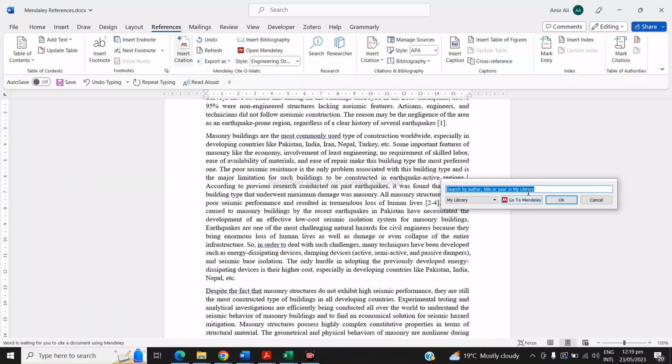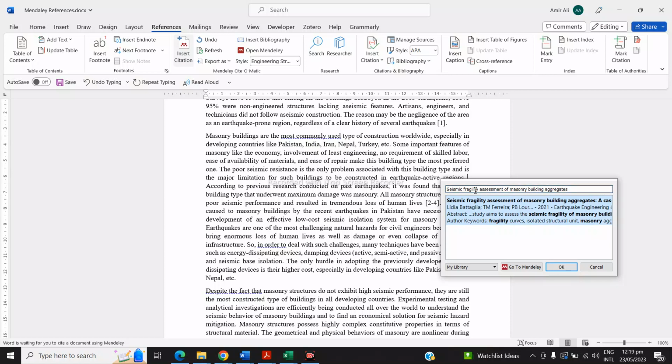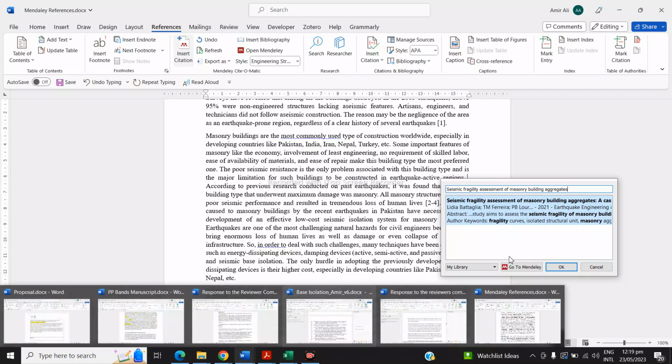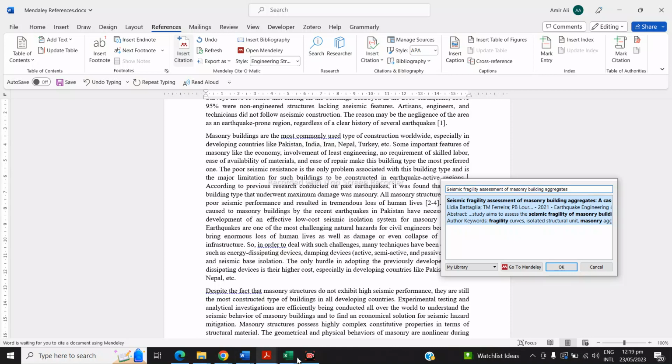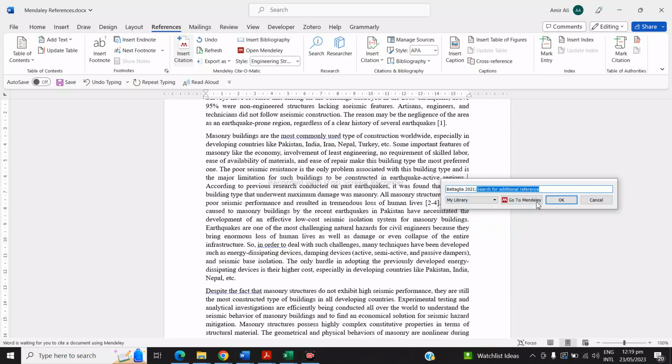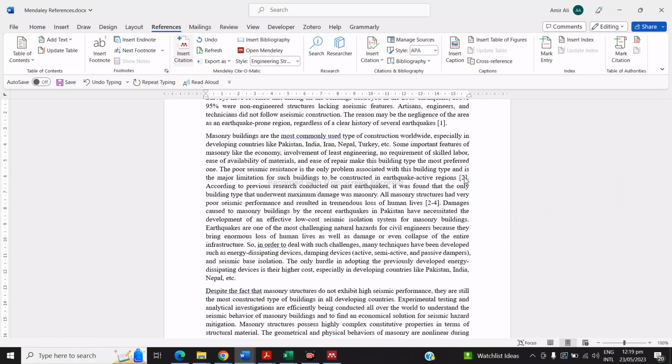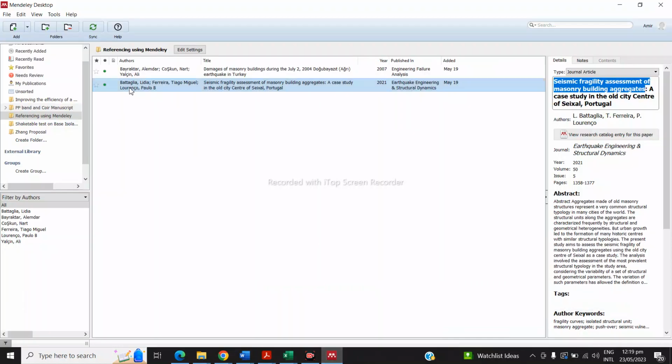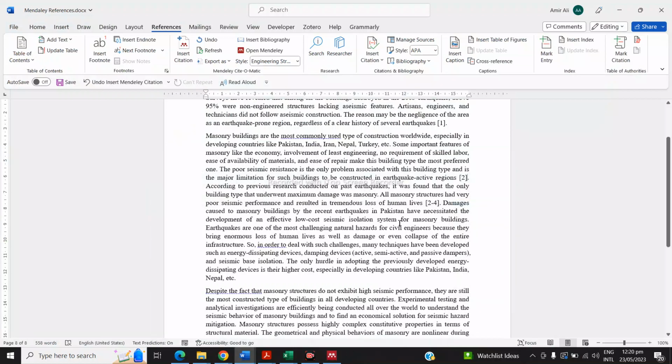So now insert citation. I just copied that and it will give me the manuscript. But you have to be sure specifically, okay, it is written by this author, Tiglia or something, I'm not quite sure, sorry for the pronunciation, but anyway, you can always come to Mendeley and check that was my author. So just click this and press OK, and it will be mentioned as 2. As you can see, it is the same author. So this is how you can do your referencing.